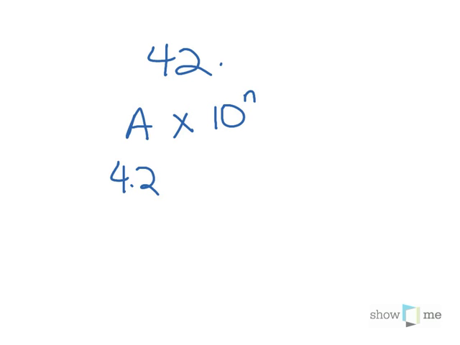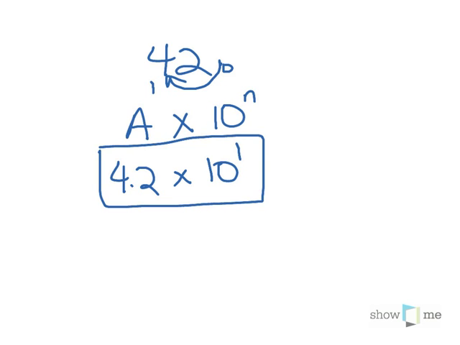To do that, we had to move the decimal point from its original location, just to the right of the 2, to a position just between 4 and 2. That's a change of exactly 1 place. It took a large number and made it smaller. Therefore, our power should be getting bigger to compensate for that. Well, when the power goes from 0 and moves 1 place in such a way that it makes a number smaller, that's 1 position. It's 4.2 times 10 to the first. Obviously, 42 is a much quicker and still a very easily comprehended version of the number. So this is why we don't do this with our average, ordinary, everyday numbers. It just isn't worth the effort we're putting into it.